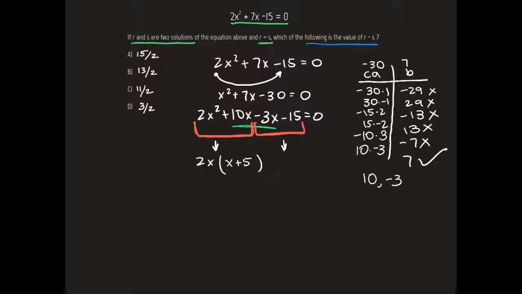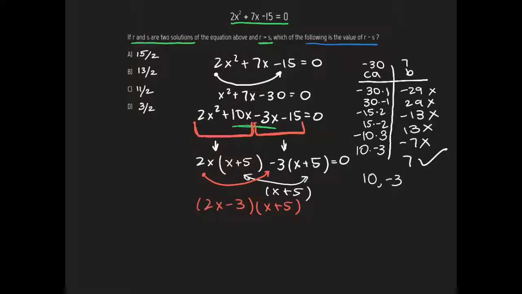And then our second group, what's our greatest common factor? What's one number that works for both of these? That'll be negative 3. Negative 3 times x is negative 3x, and negative 3 times 5 will be minus 15, so plus 5 equals 0. Now our plus 5s will cancel out each other, so we'll be left with x plus 5. And these two terms right here will go together. So now we have 2x minus 3 times x plus 5.